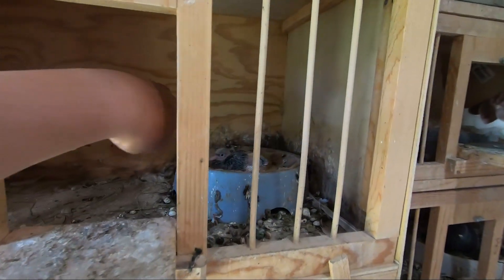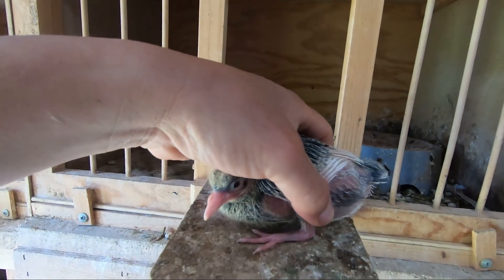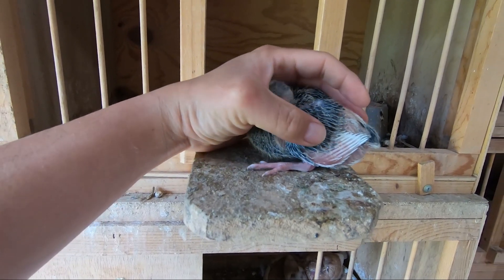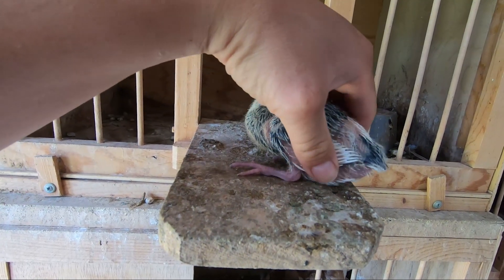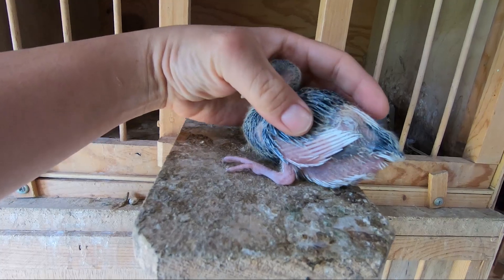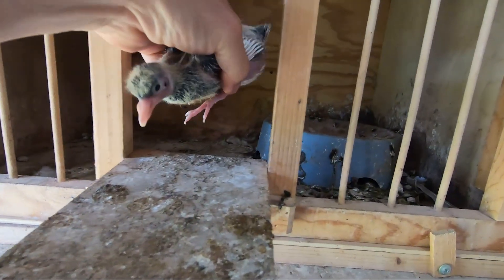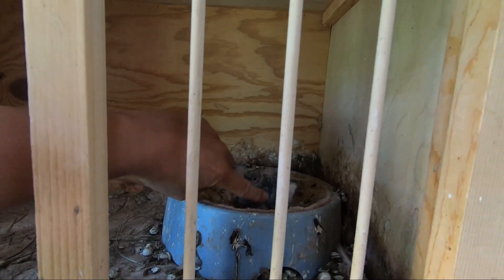This is the foster baby and this one may be off of John's single bird fly family, which is his really good line. I'll probably have to let it mature a little more and have more feathers come in so I can show John and figure out if it is or not. I'm thinking it is because his family usually throws blue checks with white flights, and this one looks like it's gonna be a blue check with white flights. This bird gets fed a lot as a single bird — I felt his crop and it's full.